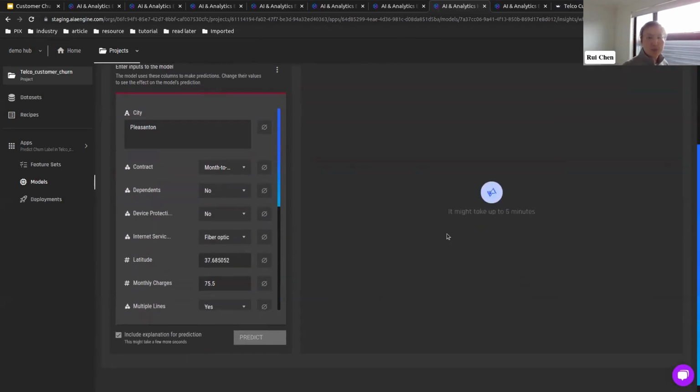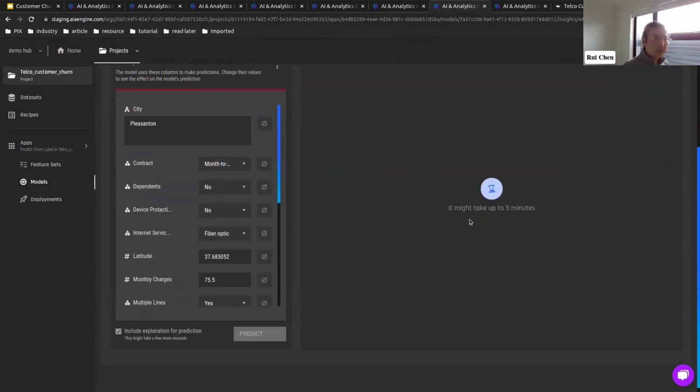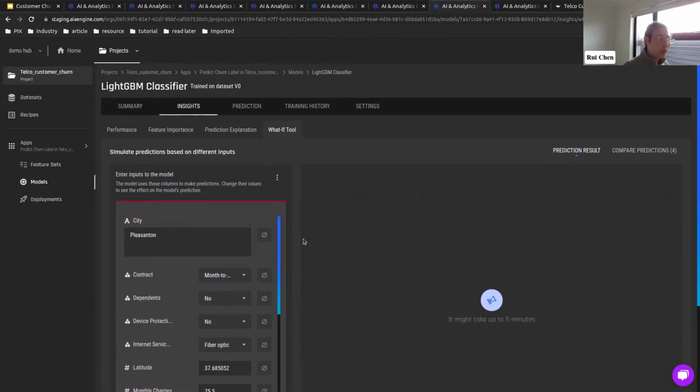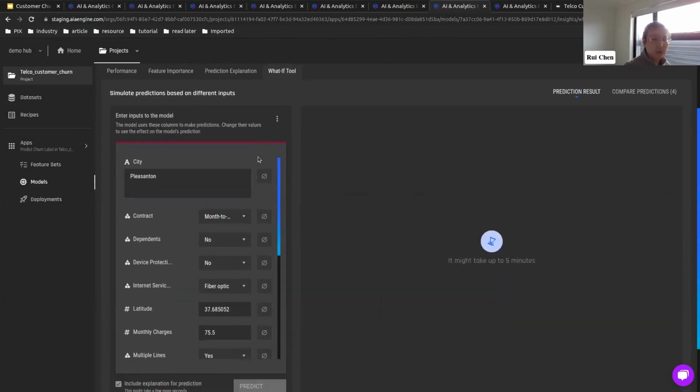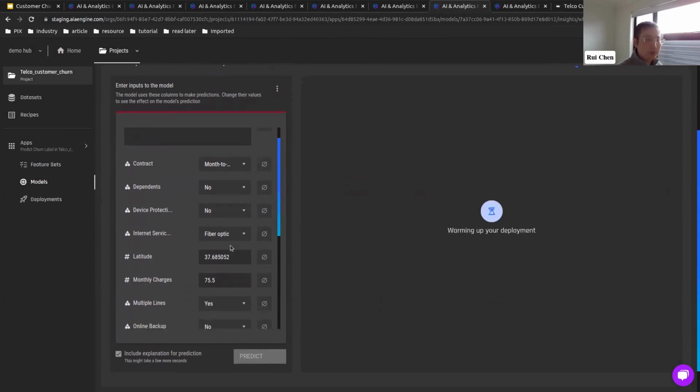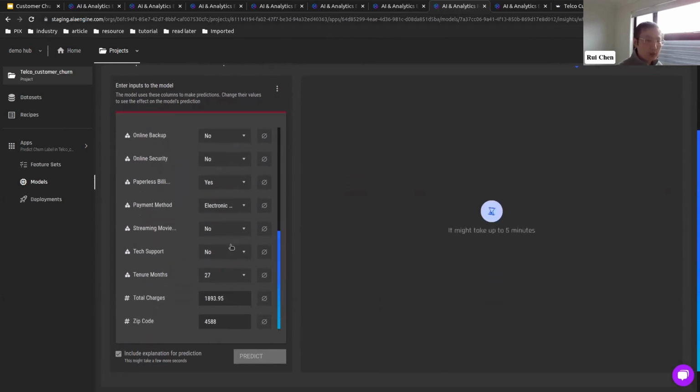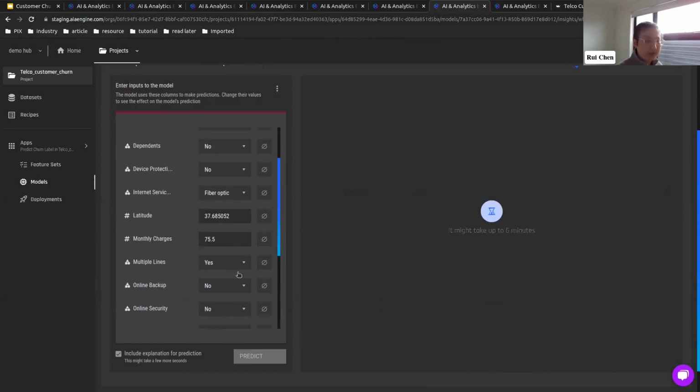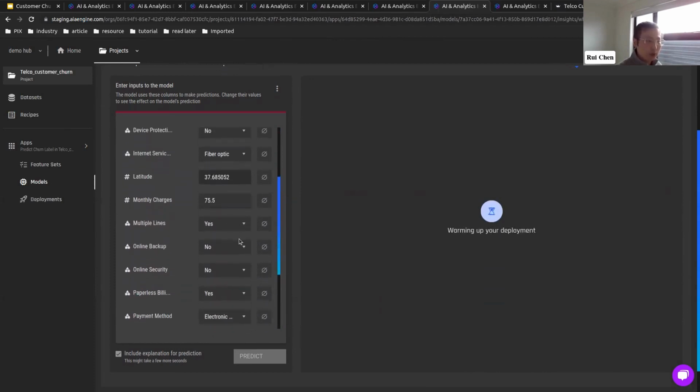While waiting for the instance to warm up, we can first talk about the what-if tool here. What-if is also called counterfactual explanation. It's normally used to generate the prediction of the model given an input example, basically the features used to train the model.